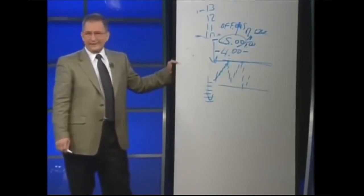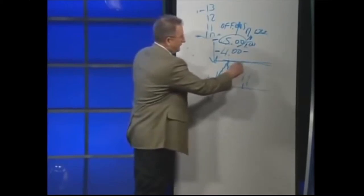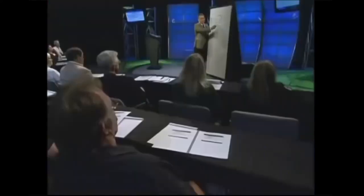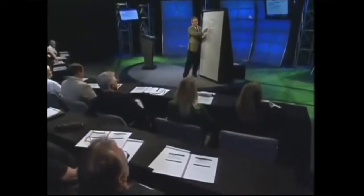This, by the way, is one of the reasons why technical analysis works: the market has a memory. Because when the market came back down, you formed a swing low, came back up to this high, there were people who made money by selling this high. There's a good chance those same traders are going to come back into the market and do it again. As well, there were people who lost money by buying that high, because for every trade made up to this last price, there was a buyer and a seller.